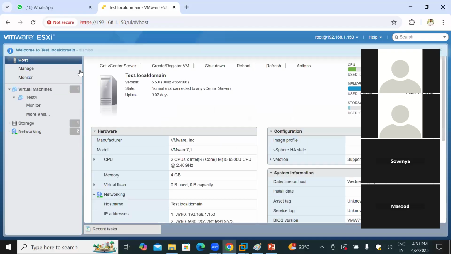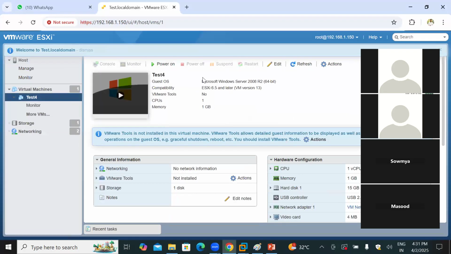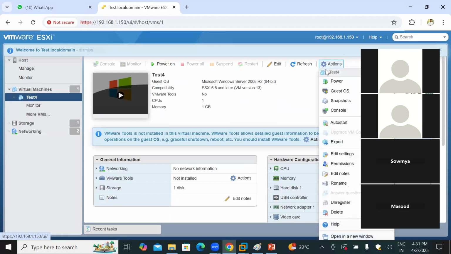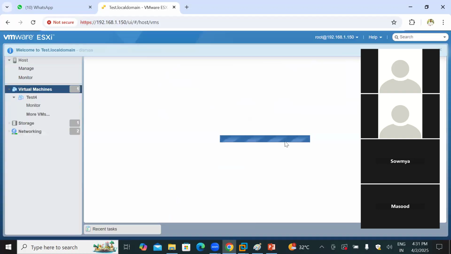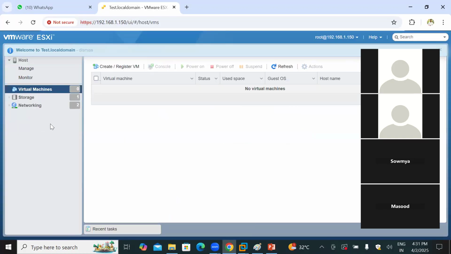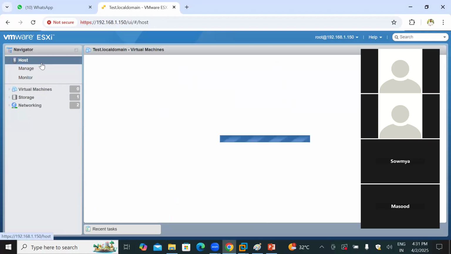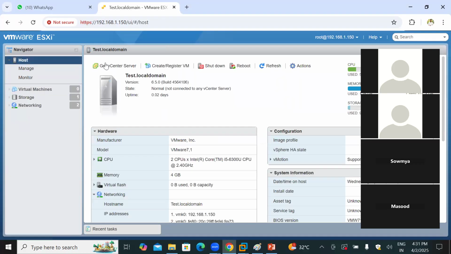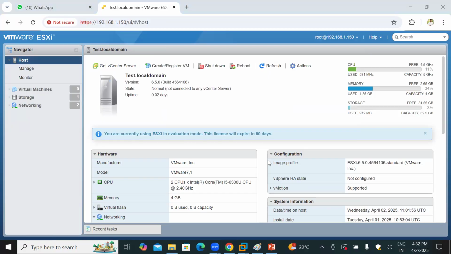See, I'm just going to delete this VM just for testing purposes, right? First of all, this is the ESXi. As I told you, we had installed it on one physical server. That physical server has 4 GB RAM, which is already converted into the virtual layer and is popping up here.